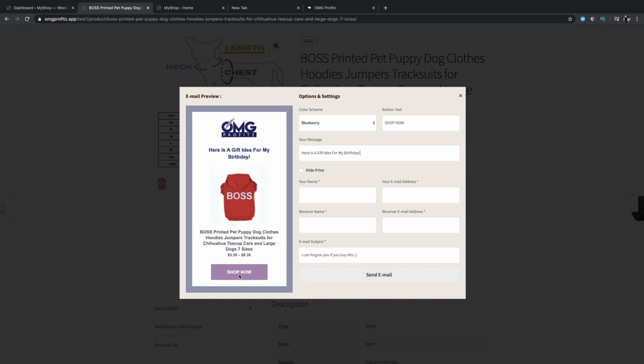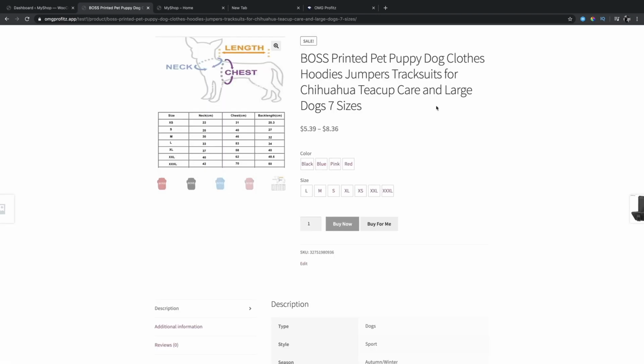And then someone just needs to click on that button and they can go ahead and make a sale. So that's a really, really cool way of doing that. I really like that feature, and that's something that I haven't seen inside of Shopify. So I just wanted to touch on that there.